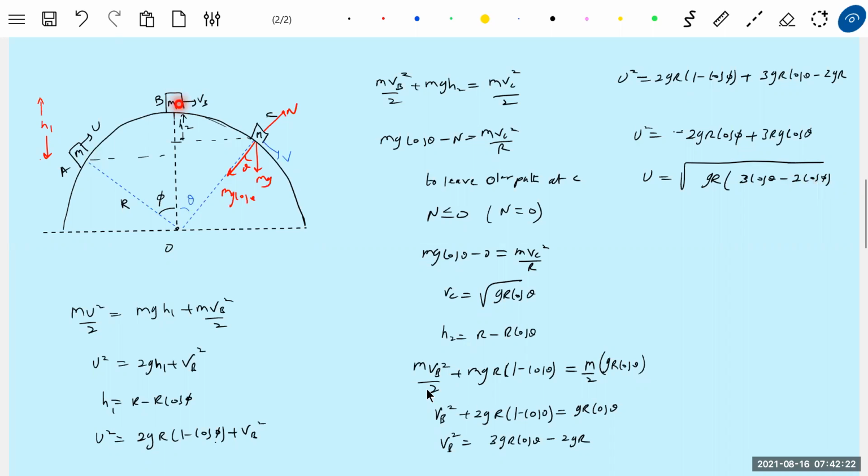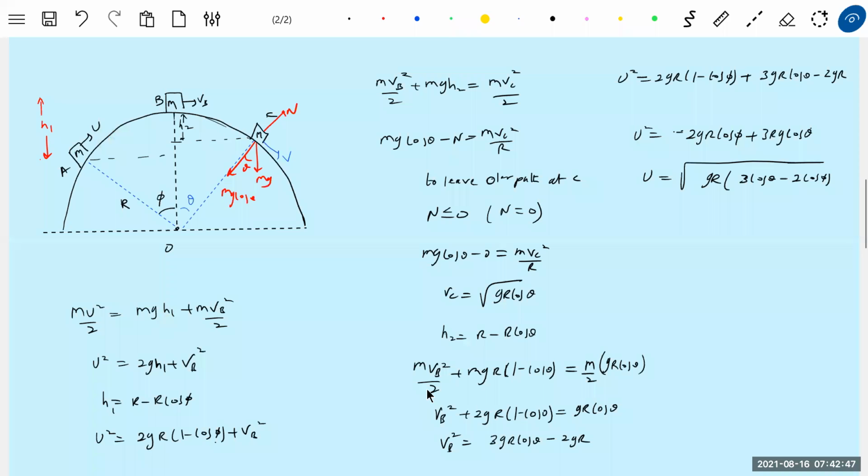Okay, like this, I need not say I can release it from rest here. I can project with a velocity, or I can project it from here also. From here also, what will happen? You can work out here. And now, with what velocity should I project so that it will leave the circular path at this point? What should be the value of VB? If VB equals root GR, then you're going to get the value of H1. Then substitute, you'll get the angle, or you'll get the velocity.